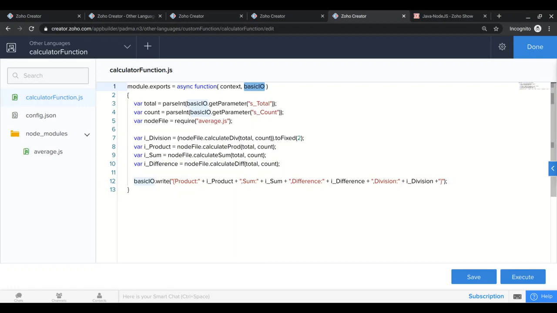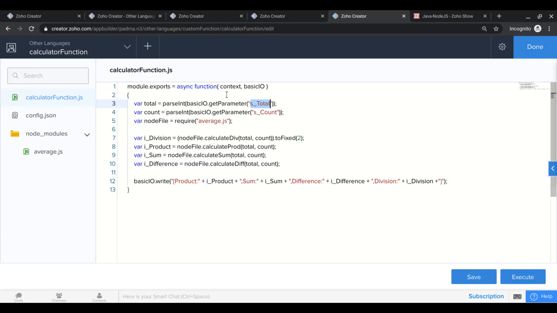You don't need to externally load anything in order to get the reference to the context or the basic IO. These are all the default classes available. So what you need to do is just say basicIO.getParameters. That means you are retrieving the argument that you are passing in the form of a parameter, and you pass the name, exactly the name that you gave as the argument when creating the function.